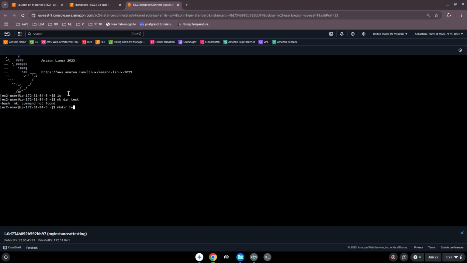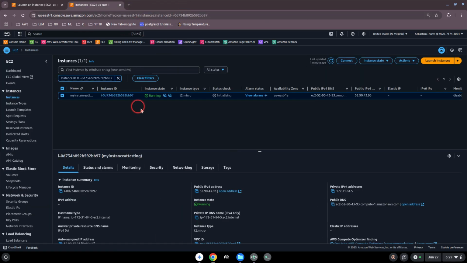Sorry, typo, like this. So for instance, we already have here now our directory on it. That's it. This is how you go to your EC2 instance. So when you want to close this all, so that it's not running all the time, you first can do some actions with it. No, here instance state, not actions.